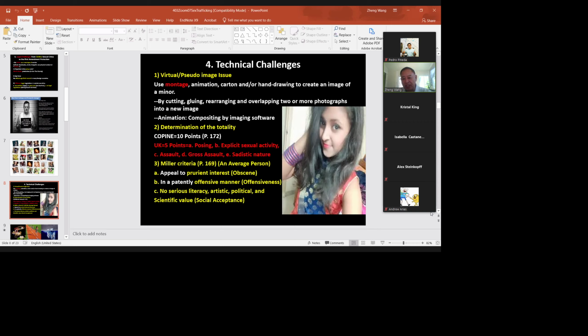Then you can go to assault, gross assault, just one picture. Okay, one picture is hard to prosecute, to convict that person, because of freedom of speech, because of artistic purpose, to show the beautiful parts of the woman. I mean, you go to campus, you take a certain art class, there's a naked model there. So that is a reality issue, meaning, do you have a case? Are you able to win and convict the person? It's hard.